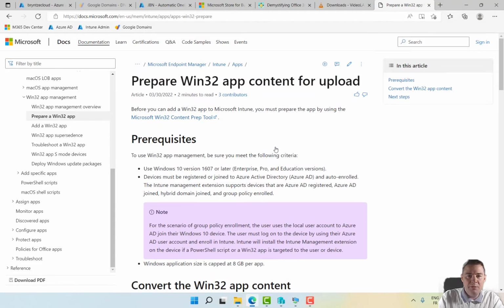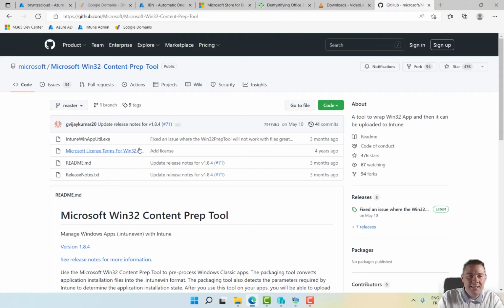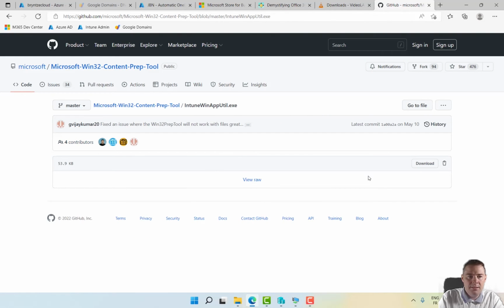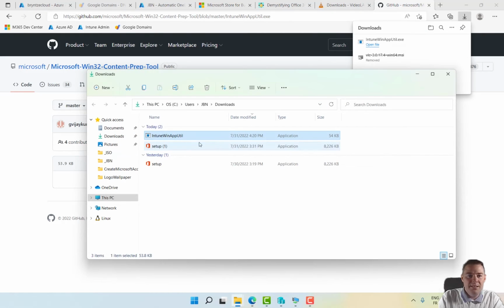This is the one we want, the prep tool. Oh, it's been updated 3 months ago. Okay, let's download this one. I'll put a direct link to it in the video description.